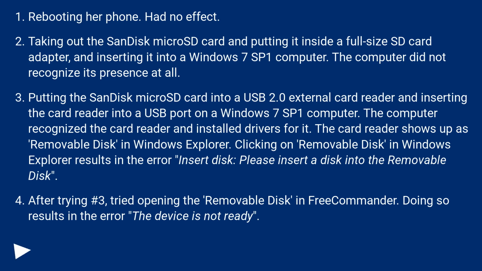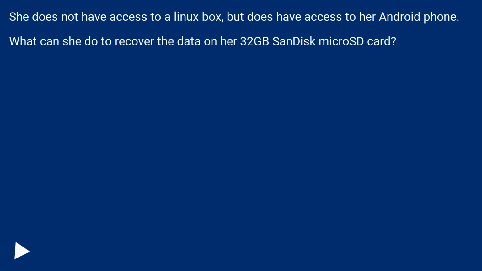Clicking on removable disk in Windows Explorer results in the error insert disk. Please insert a disk into the removable disk. After trying number 3, tried opening the removable disk in FreeCommander. Doing so results in the error the device is not ready. She does not have access to a Linux box, but does have access to her Android phone. What can she do to recover the data on her 32 GB SanDisk microSD card?